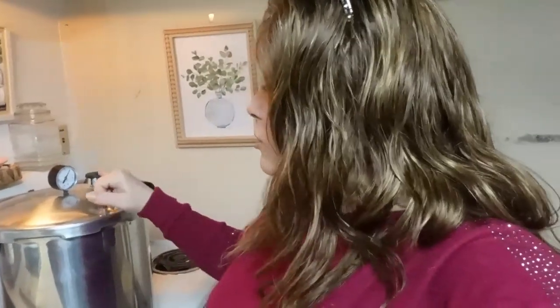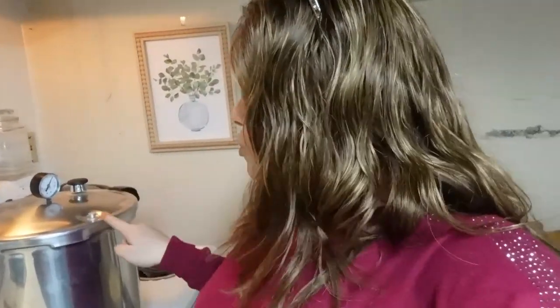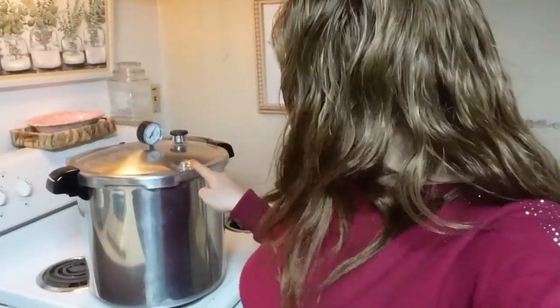What you want to see is your gauge on 0. You want to see the valve in the front right there. You want to see that go down. And when you remove your weight, there should be no steam that comes out. Once it is depressurized, we will be able to take our jars out and see what we have.